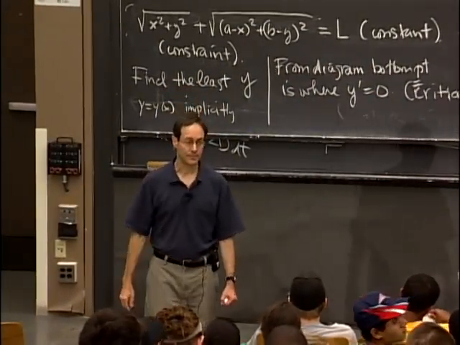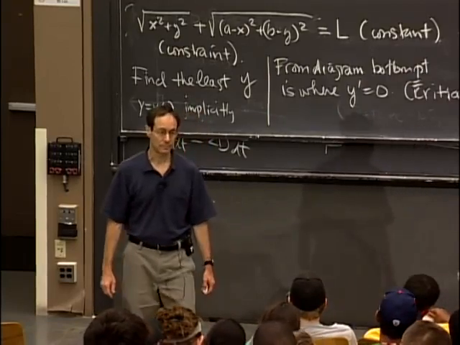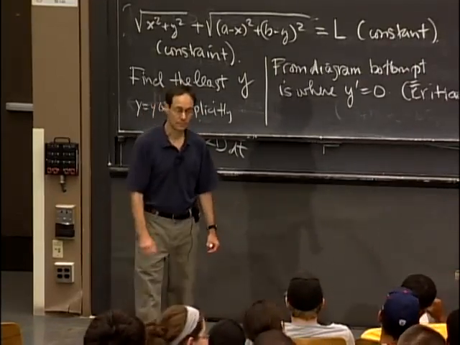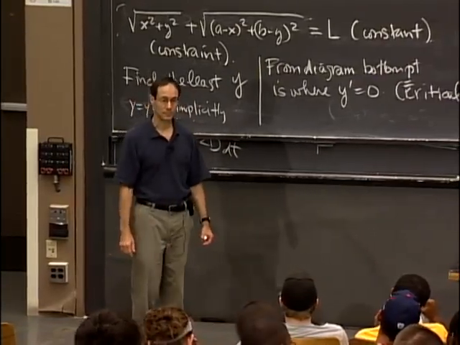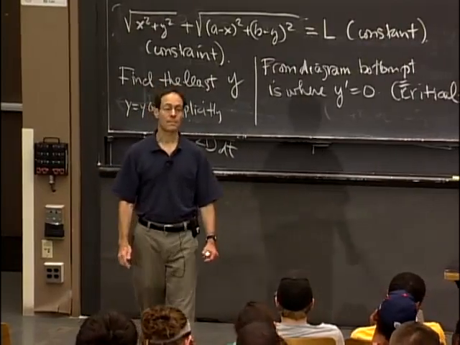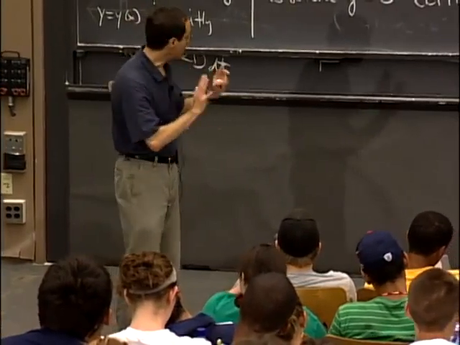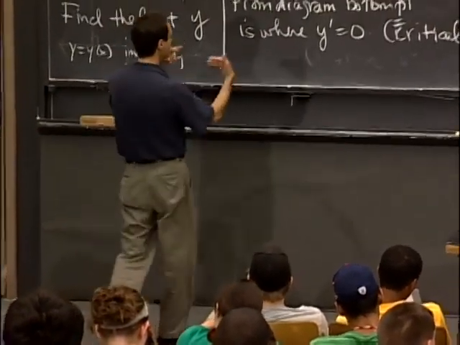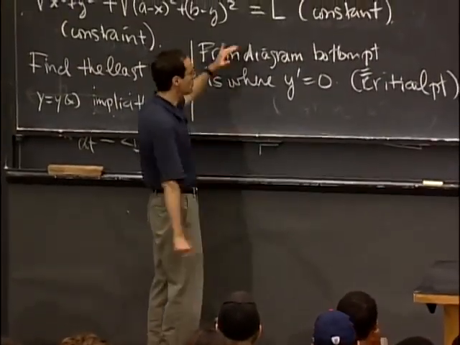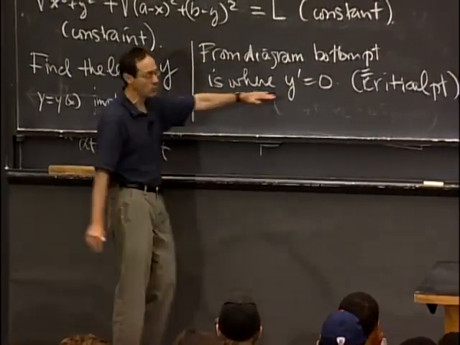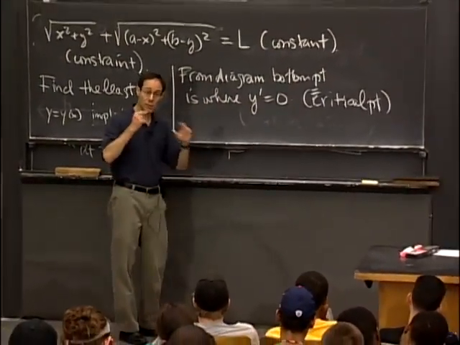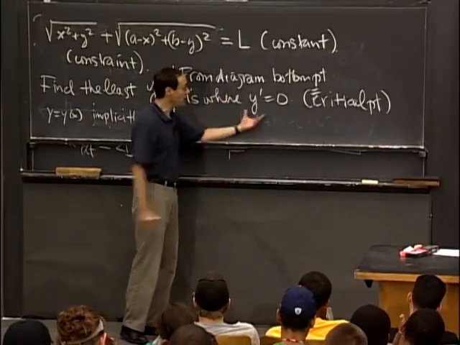Or if you hadn't remarked that the slope is horizontal there, you could still have differentiated that huge thing and taken y prime equal to 0, right? Exactly. So I'm deriving for you. The question is, could I have just tried to find y prime equals 0 to begin with? The answer is yes, absolutely, and in fact I'm leading in that direction.